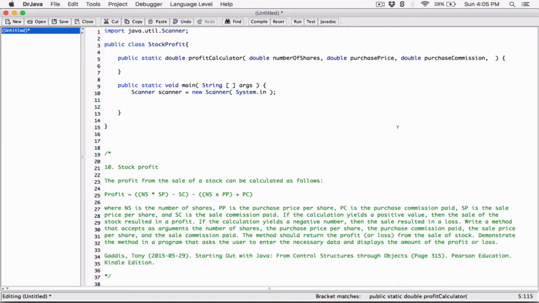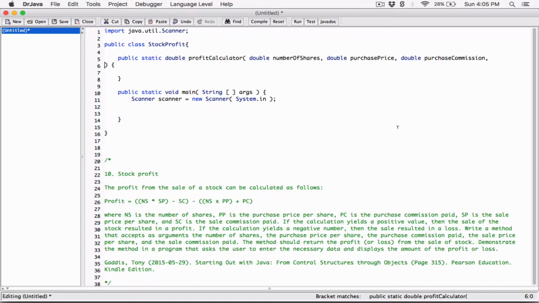And I'm going off the screen here, so I will break this onto another line. I'm just breaking it, so please don't get confused over there. So purchaseCommission, and then the fourth parameter is going to be the sale price per share. Now sale price, we know that is also a monetary value, so it can be, let's say, $50.25.